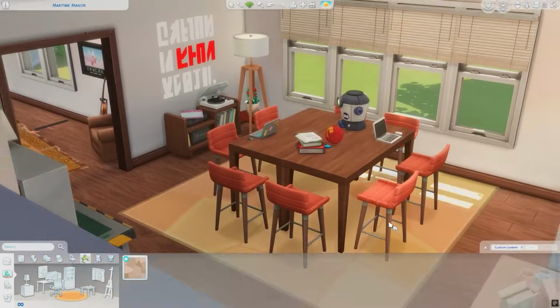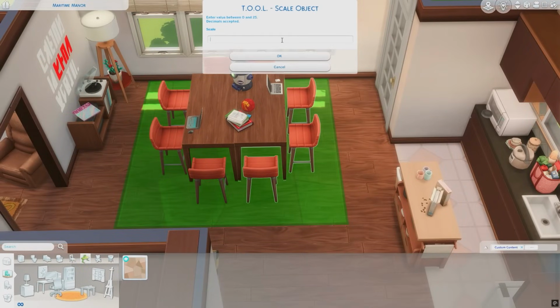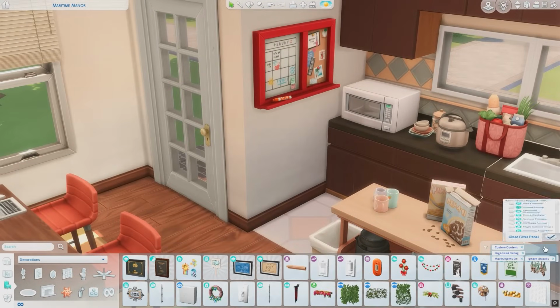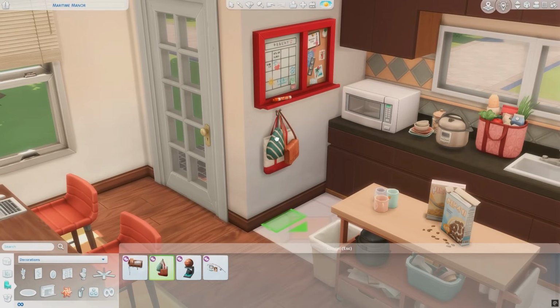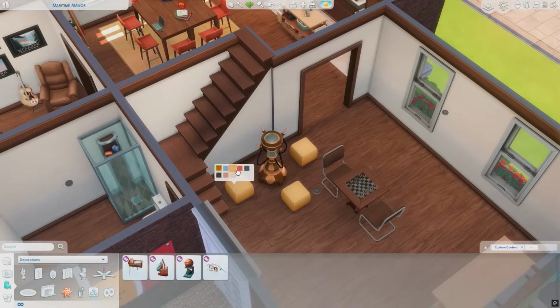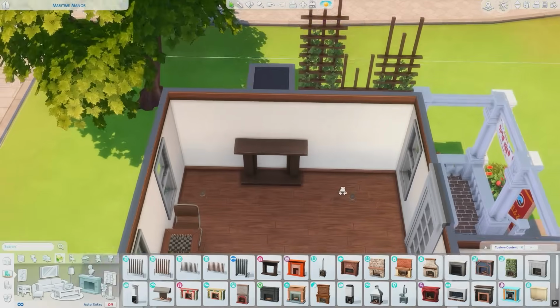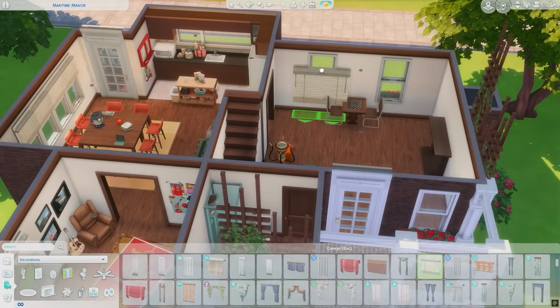There were holes in the walls, things like that, from late night parties or just things that haven't been fixed over the years. I'm not sure hardwood flooring in here is the most realistic thing I could have chosen, but I really liked how it looked. And then I put some rugs on the floor as well, which I know are going to get so dirty and so messed up so quick in real life. In The Sims, they're going to stay the same, so it's fine. But then we are moving on into the living room.